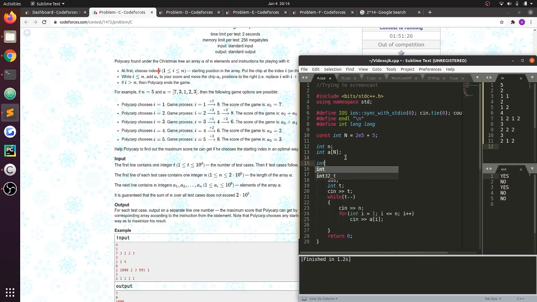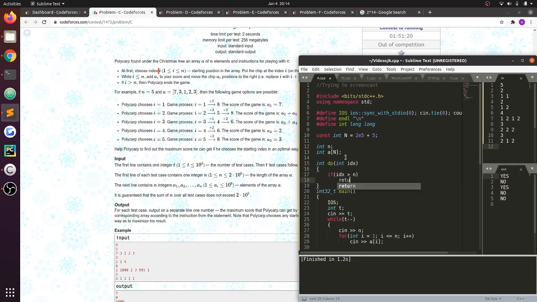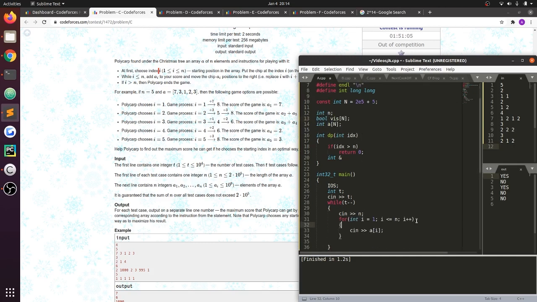So basically what I'll be doing is I'll simply be recursing and storing the value. Suppose I'm on some index. The question says that if I cross n, then I return 0, that is, I cannot take any more elements. Otherwise my value is simply int, and I also need a visited array. Let me say all of the initial elements are not visited.